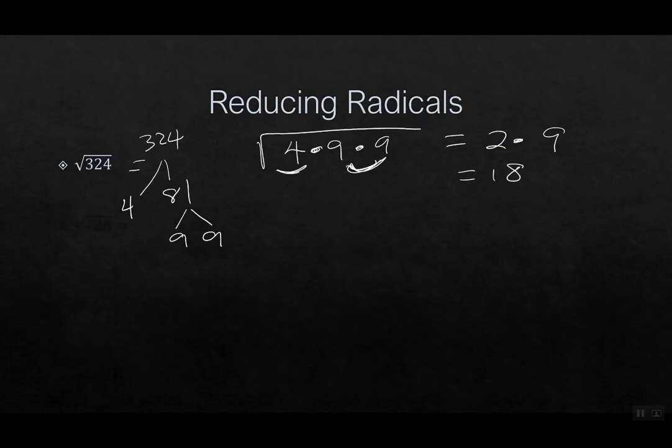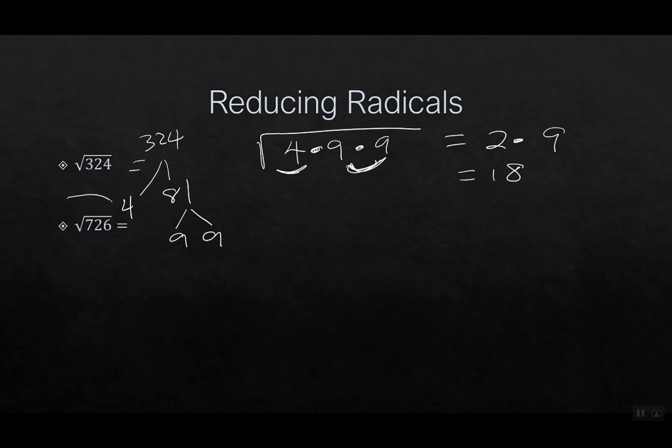This kind of shows you maybe every once in a while you might want to just check a number before you start factoring. We could have just started with the square root of 324 in our calculator and it would have said 18. But I think 18 is not something we're used to doing the square of, so it's okay that we did these little steps in between.